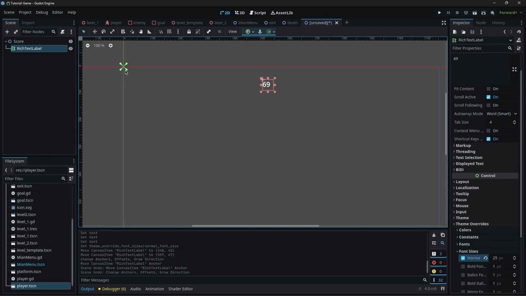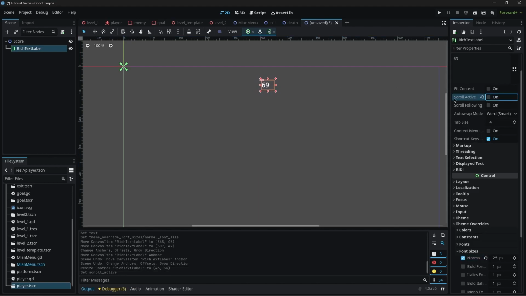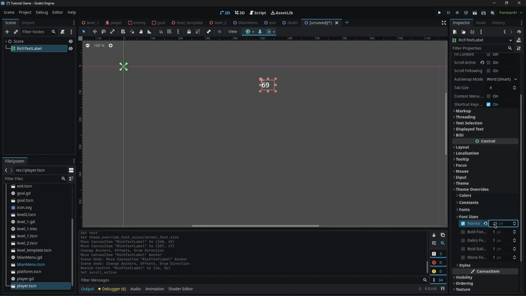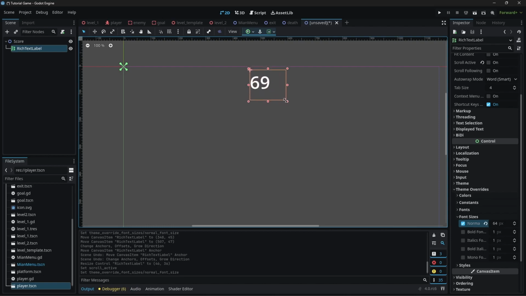That looks okay. We can disable scrolling. I think I'll go for a larger font size. Like this.